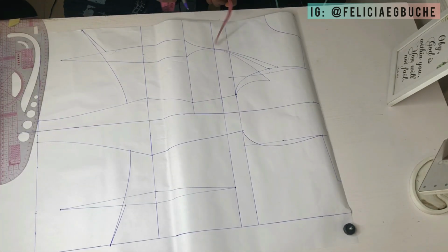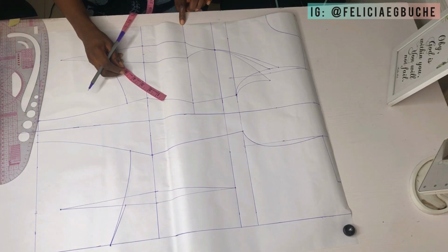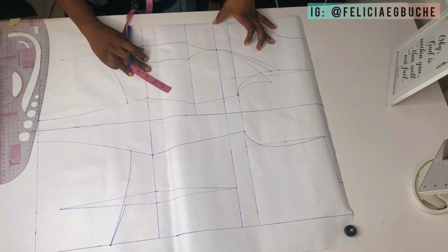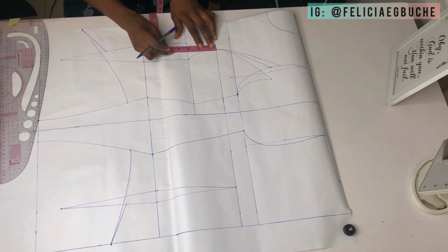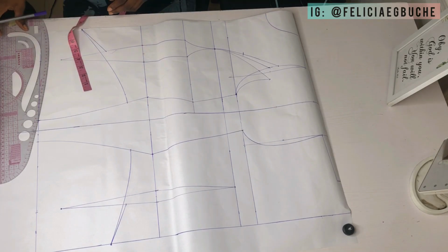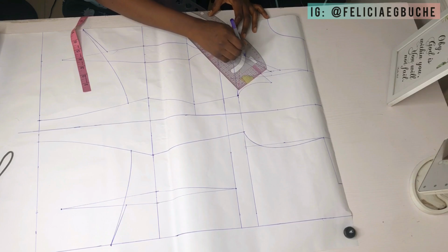So now on the neckline, I'm going to be coming down really deep because it's a sweetheart neck. For my sister-in-law's style, I really went up to her under bust. But my client doesn't want to show a whole lot of breast, so I'm going to be stopping on the bust line for the deepness of her neck. Then another thing I'll be checking is the distance between my bust point and my under bust, which is 3 inches. I'm going to mark that 3 inches close to this dart here. So this 3 inches is how high I'm going to be having my neck depth. So using a curve ruler, I'm going to curve it up to this point, these 3 inches I marked here right now.